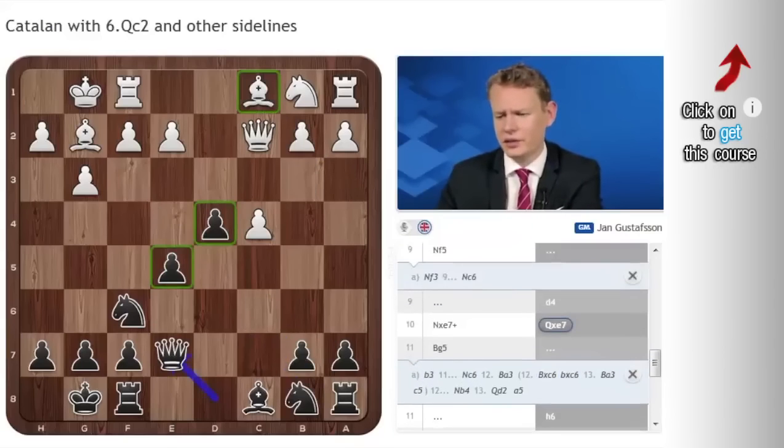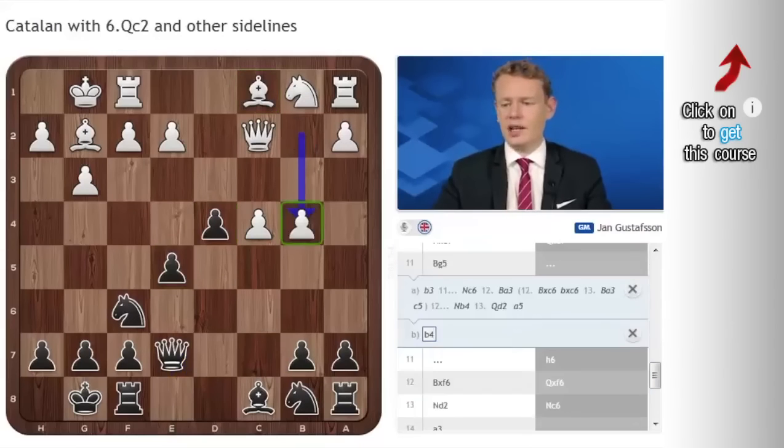So b3 doesn't strike me as dangerous. b4 is an interesting move. Trying to gain space on the queen side immediately. The pawn can't be touched because of bishop a3. And white has some ideas with b5 and bishop a3 here. This leads to very complicated play.